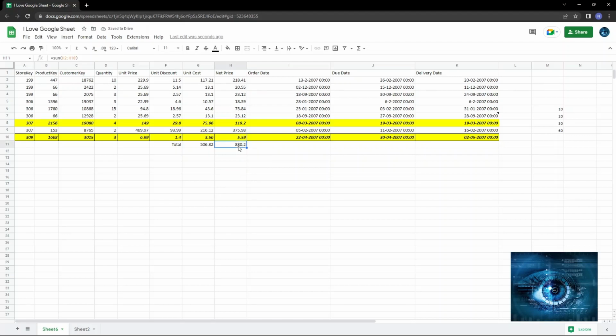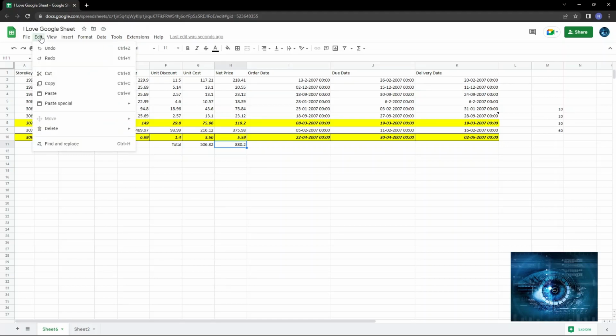Now you can see the formula has been copied and it has totaled the net price. Previously we had done a total of unit cost. Same way, since we have copied only the formula, it has totaled the price. Clear?